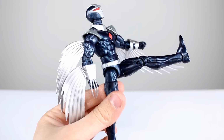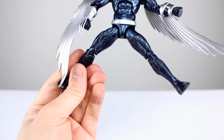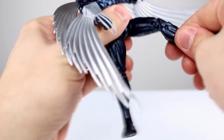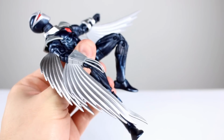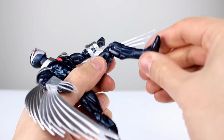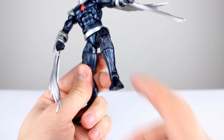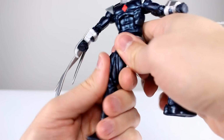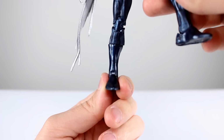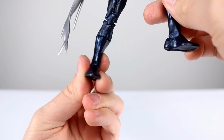The legs can go pretty far forward. Then they can go out pretty far. Thigh swivels are fine. Double jointed knees, no problem at all, so that's fine. We do have a shin swivel, which I don't like shin swivels, and especially on this figure, they're not lined up well. This one's not bad, but if you look at this leg, it's offset, which doesn't look good. Doesn't line up ever. So that's definitely a problem.